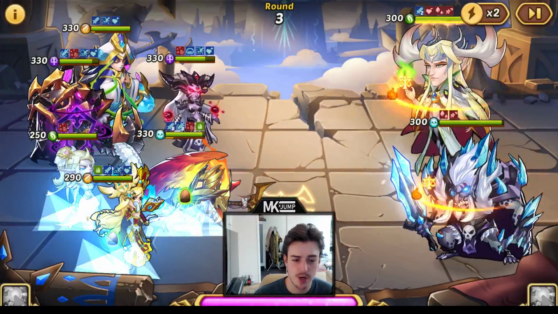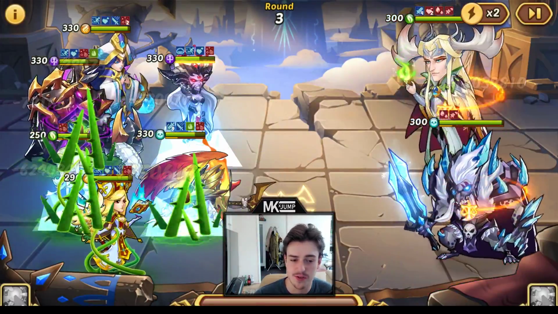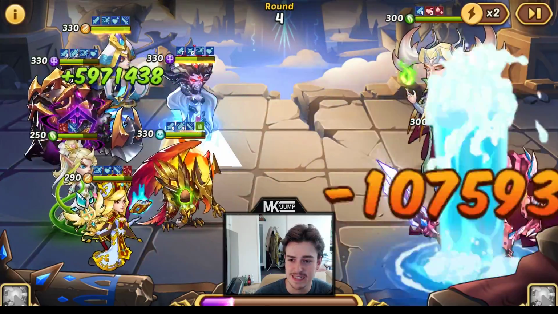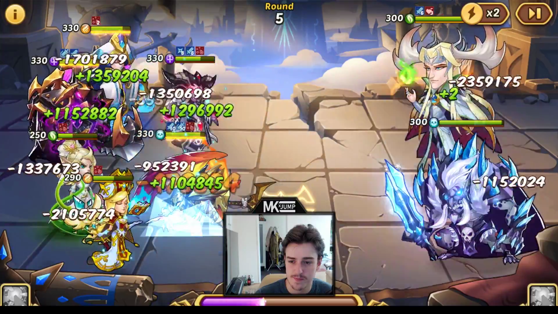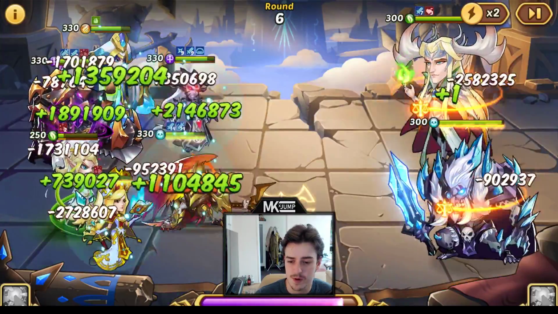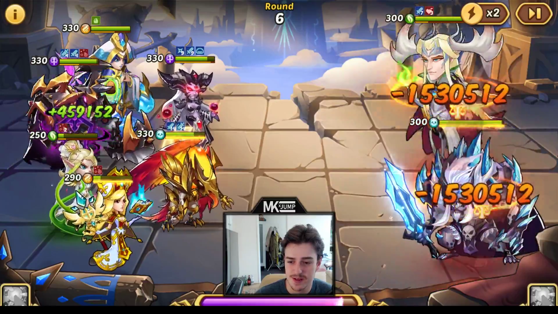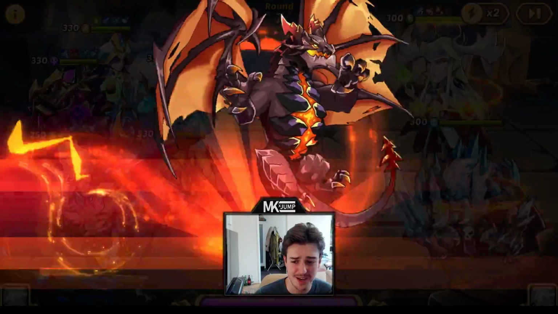Wow, a lot of CC going around from Corpse Demon. It's not what I like to see. Wow, Dark Arthandol hit as well. Eek. Come on, Horus, wake up. I mean, you gotta hand it to him. The healing that Horus is doing is really nice.